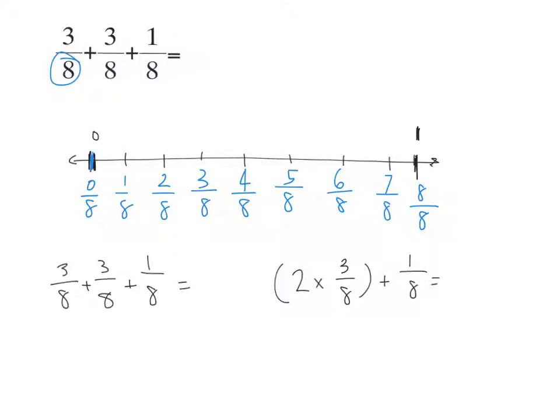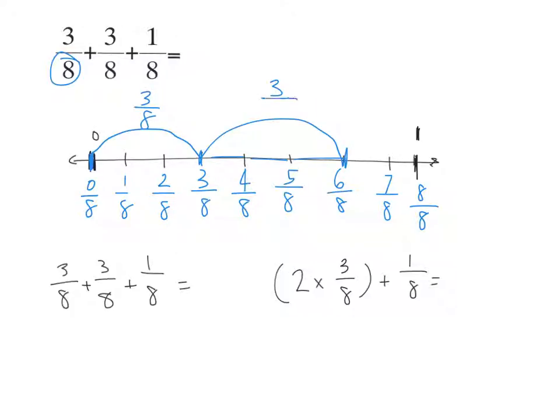I'm starting from 0, because when I add, I don't have anything to begin with. And how many 8s do I need to travel first? 3/8, and that lands me at 3/8. Then how many 8s do I have to travel next? 3. Another 3, so I'm going to count 1, 2, 3, which would land me at 6/8, right? So here's 3/8.